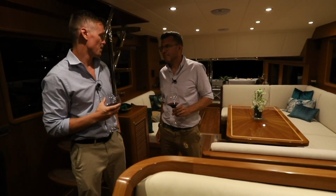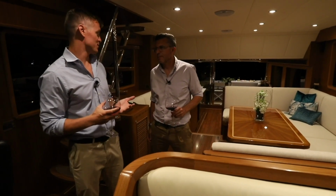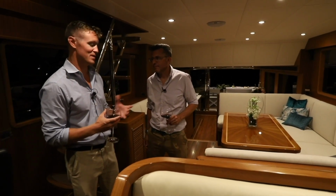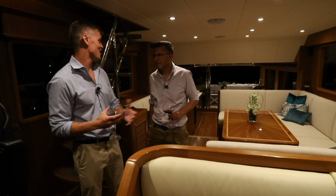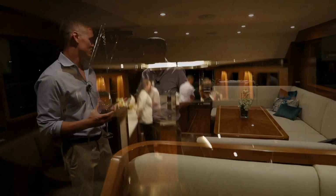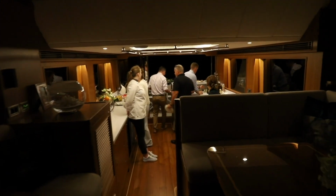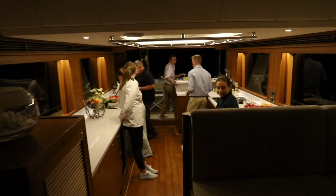The galley aft works pretty well, doesn't it? Yeah, I'd say it was a great example of showing the boat the way it was intended to be used. We had family, friends, colleagues around, and where did everyone hang out when the meal was ready? We're all gathered around the kitchen. I think that's what it's all about. Stood up, ate a little bit, sat down, stood up.